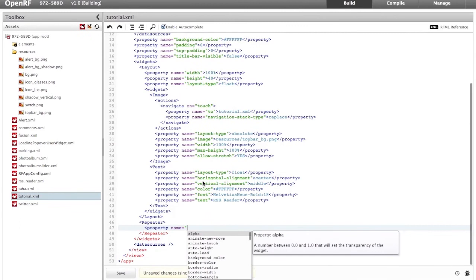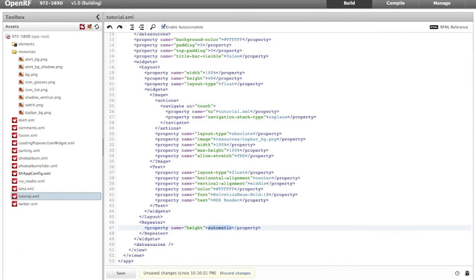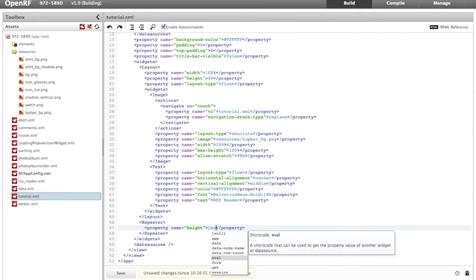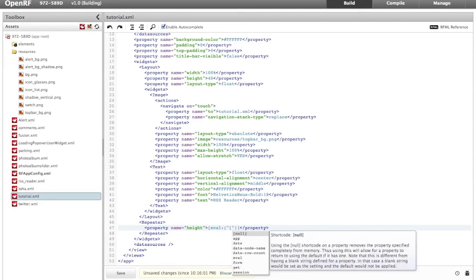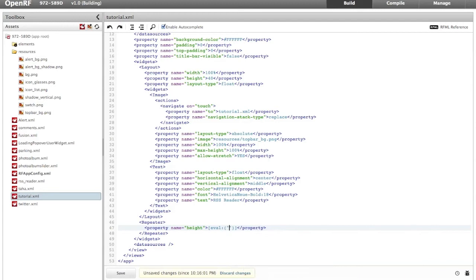So let's start off by defining the height, which is a JavaScript expression with which you can calculate how high the app should be.